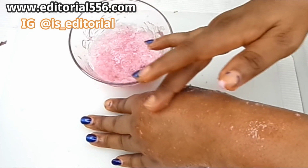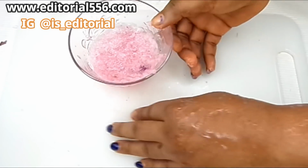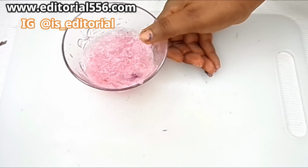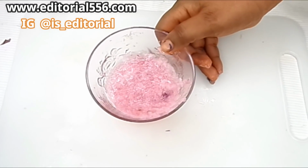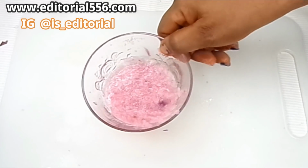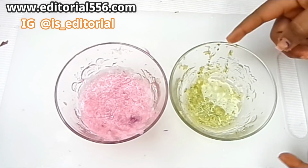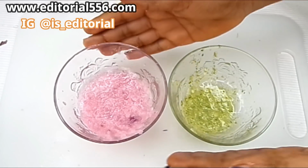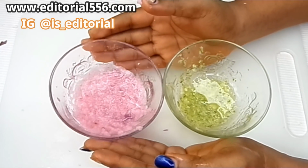Apply it generously onto those parts in which you have skin tag. Now if you have small skin tag on your face, you can first of all use castor oil. Apply it on your face before you use this ingredient. And these are the two ingredients for your skin tag, so you can choose whichever one you want to use. The two are very, very effective.